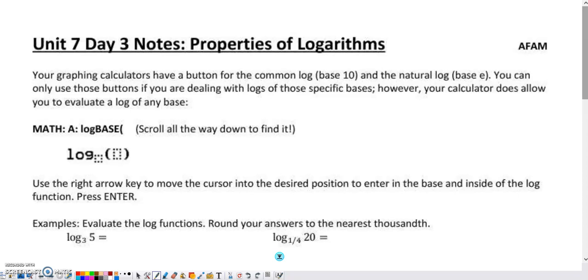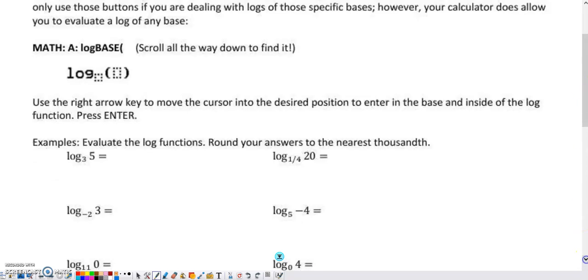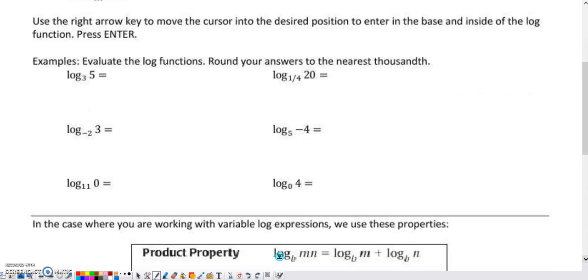Today we're going to talk about day 3 notes, which is on properties of logarithms. The first part of the notes is using the yellow calculators from class. There's going to be a video posted along with this video detailing how we're going to use Desmos to complete these examples here. So what you want to do for this video for the notes is go ahead and skip it, but watch that second video later to complete the rest of the notes.